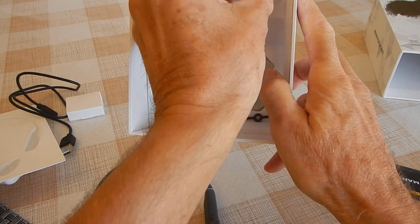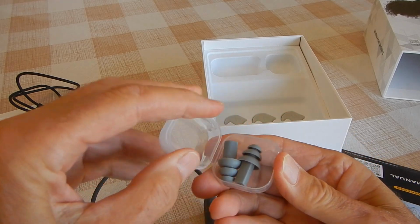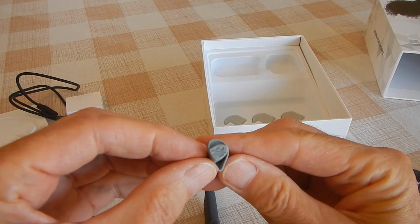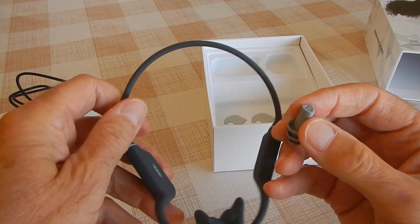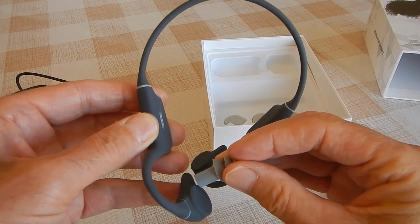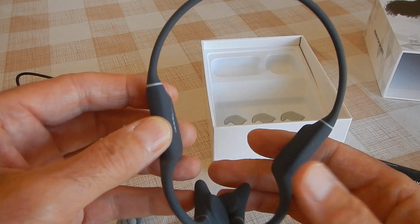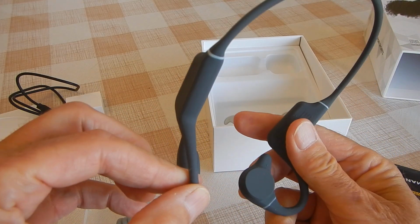Then the other two things we have in the box are some in-ear plugs. Now these are one end is kind of pretty standard there. At the other end, there's no electric or electronic connection. It's just the plug. So the idea with these is, if you want to use them when you're swimming to keep the water out, this will fit against the bone conducting bit, or the other bit actually, and just transmit a bit more sound into your ear. But we haven't tested that yet, so we'll need to see how that works. But you don't need to use those. You can just rely on the bone conduction, which comes from these pads here. One there and one on that side.